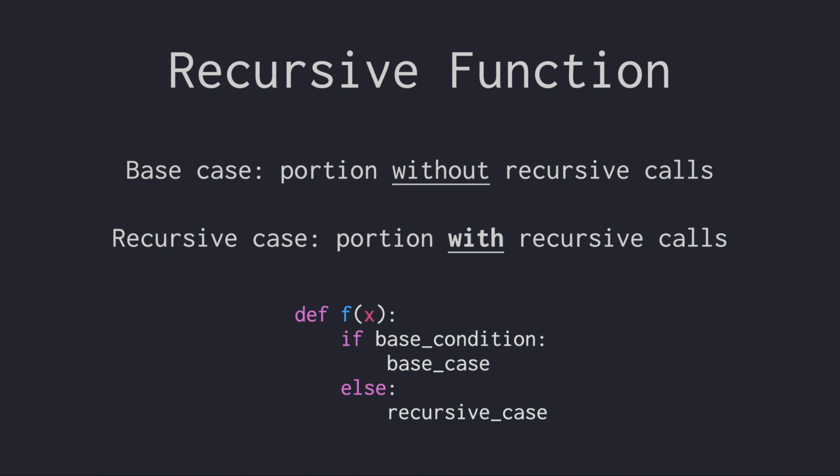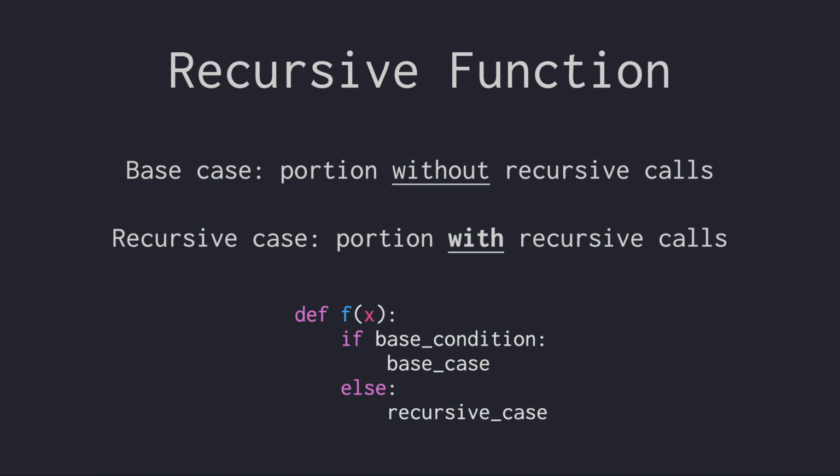So recursive functions usually look like this. There's usually a conditional expression here. It says base condition. So this is a condition that if it evaluates to true, that means that the problem can be solved by just using the base case without making any recursive calls. Whereas if that condition is false, then it's necessary to make recursive calls, so we're going to go into the recursive case in the else block. It's important to note that you can't ever execute both a base case and a recursive case. Usually these two are mutually exclusive, and you'll either go into the base case or the recursive case, but not both.